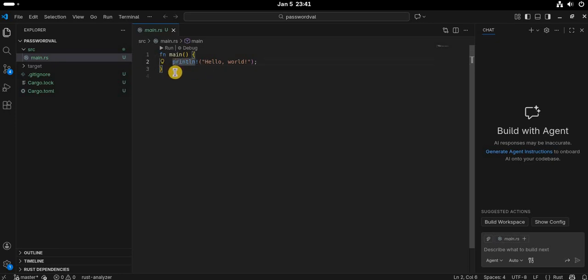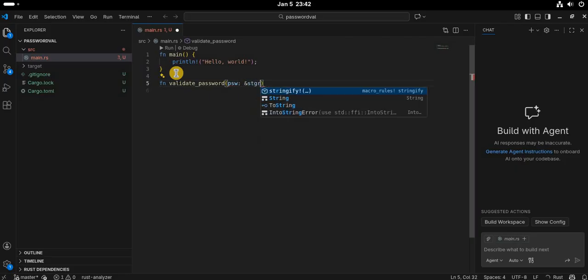So what we need basically here is a function, just a prototype like validate password, and let it be psw, a string slice.